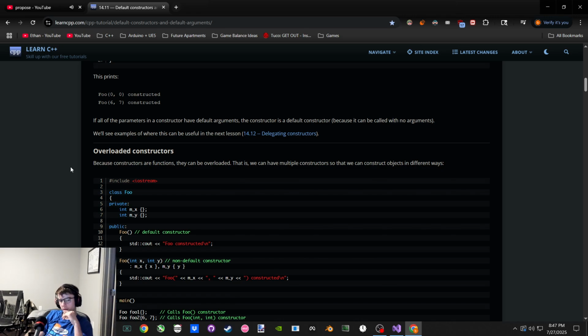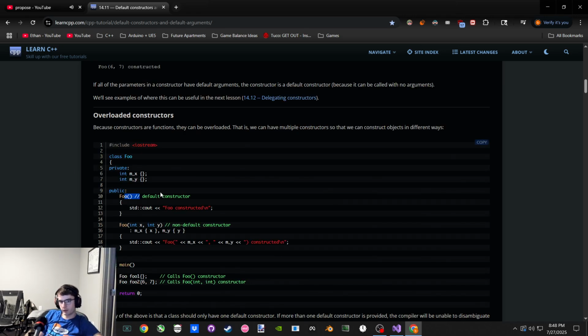Constructors are functions that could be overloaded, meaning that I could call one to initialize both data members, or I could do one that only initializes one. So it constructs it with the proper constructor. So it's 0, 0.